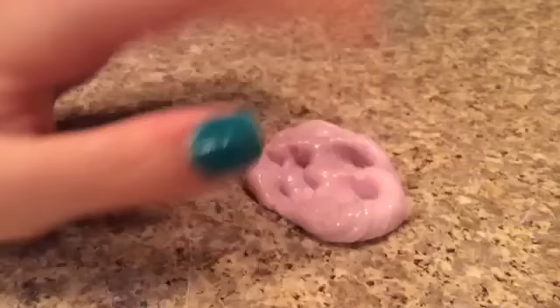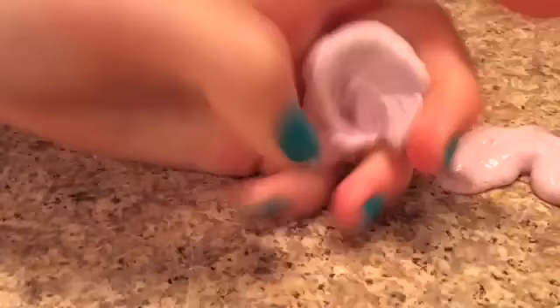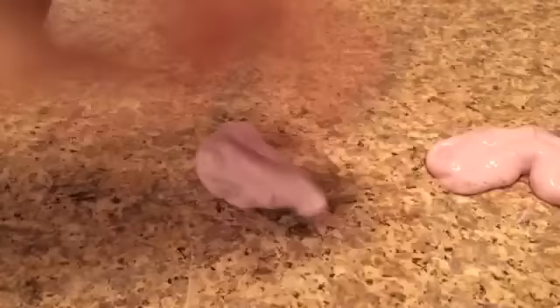I still can't believe this is how you make slime — this is crazy. On my live stream before, I was showing you guys the middle of making slime. This is actually another hand sanitizer slime. I left this one out for a little while so it's not that stretchy — it's actually pretty bad. This was a hand sanitizer slime from yesterday and I left it out overnight. So don't leave out your slime.